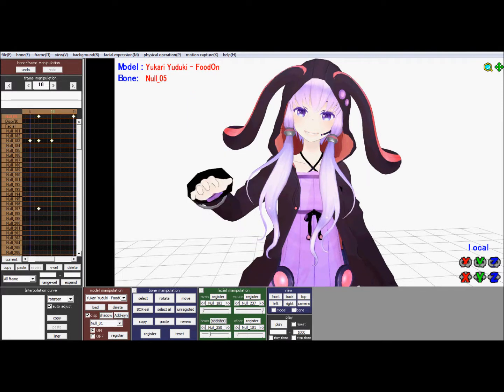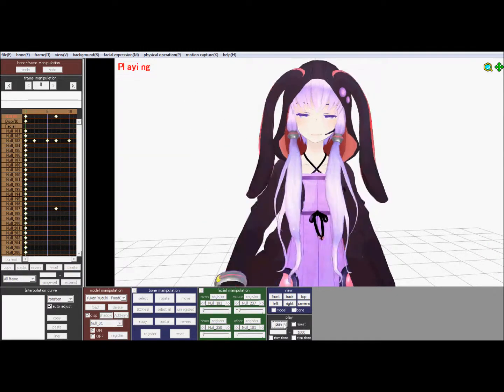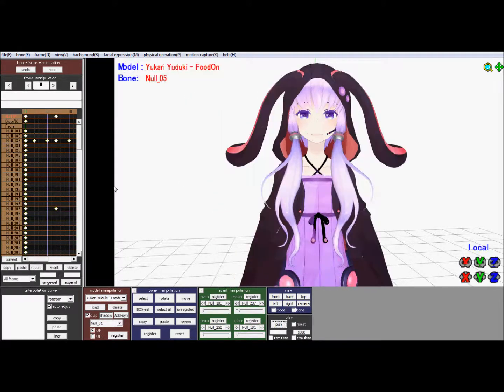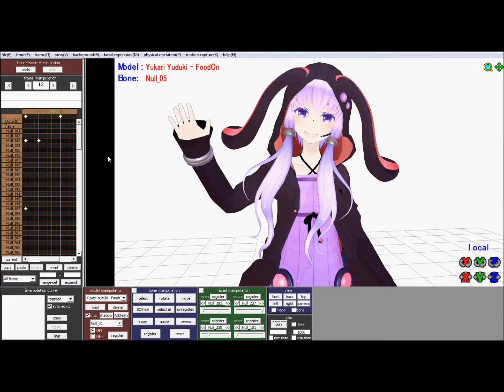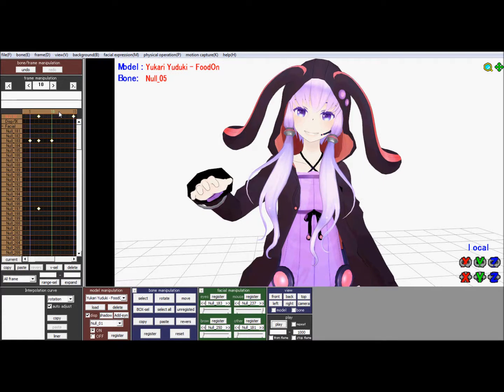However, we need to make sure that doesn't interfere with the previous animation, so we're going to go back to this frame, or frame 10, and register it as not moving, so that these are not affected. There we go. However, the in-between for here and here is a little bit sudden, so we're going to add one more in-between. Or it doesn't feel like it has enough flow.